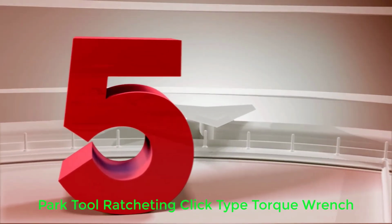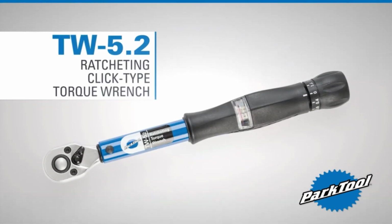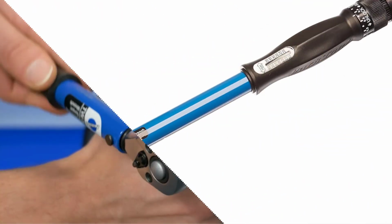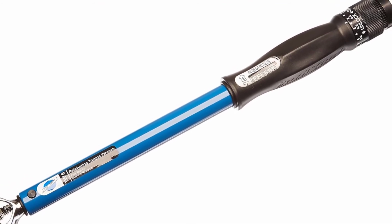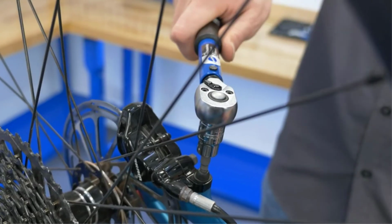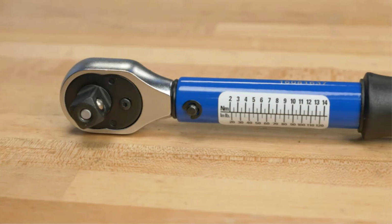Number 5. Park Tool Ratcheting Click Type Torque Wrench. This Park Tool Ratcheting Head Torque Wrench is perfect for low torque applications such as bicycle seats, brakes, or handlebars for its consistent torque value. Its lightweight steel construction also makes it the ideal tool to take on a bicycle ride, while the audible click lets the user know when the desired torque has been reached.